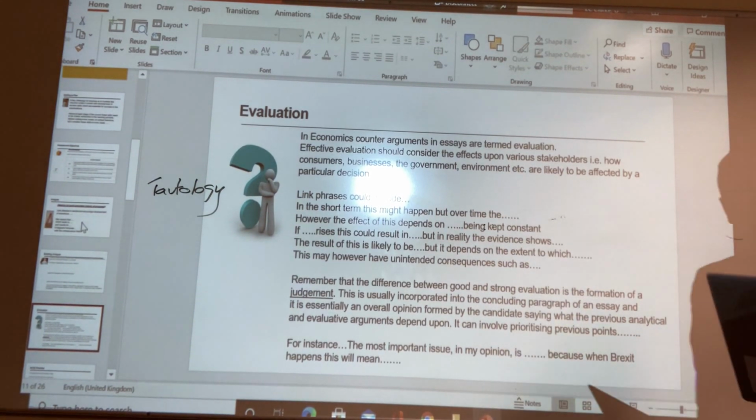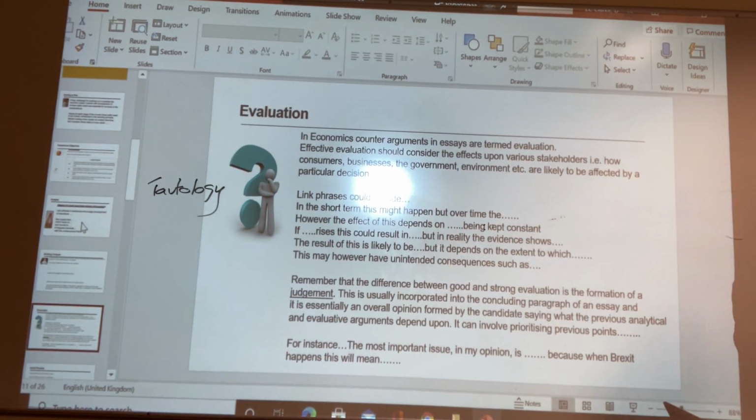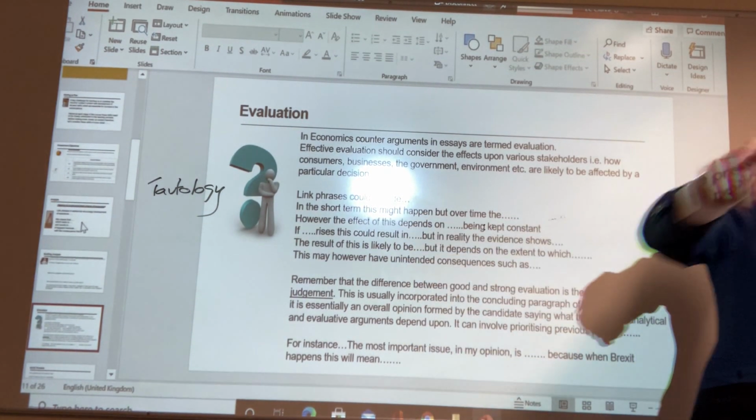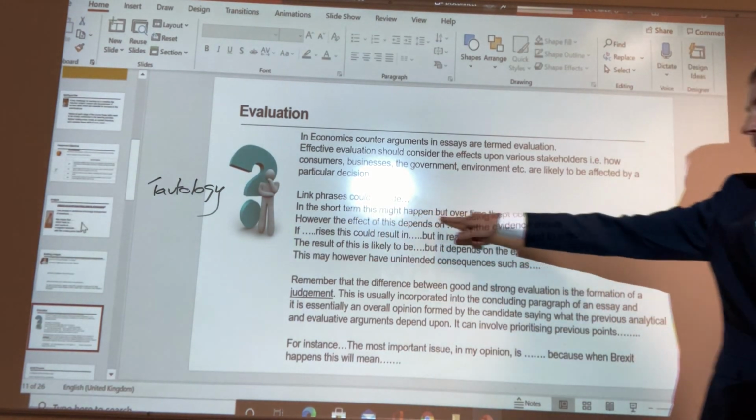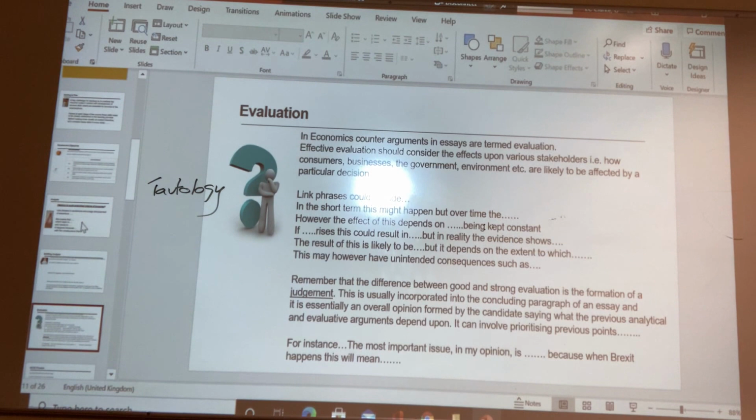So if we go back to the one about interest rates, for example, so interest rates goes up, you said that consumption falls, you said aggregate demand shifts to the left, you said aggregate demand falls because C particularly falls, you said unemployment goes up. Right, now, Ella, put on a final evaluation sentence on that, beginning in the short term. On the one that you just did. Yeah, so you're carrying on from Thomas. So his final point was unemployment increases.